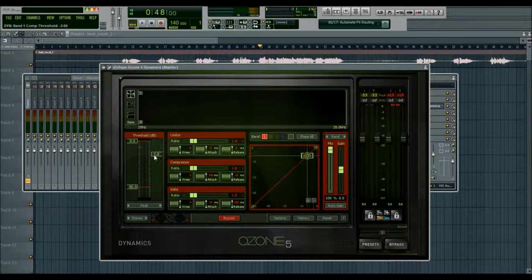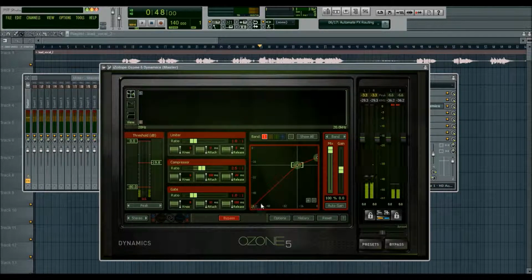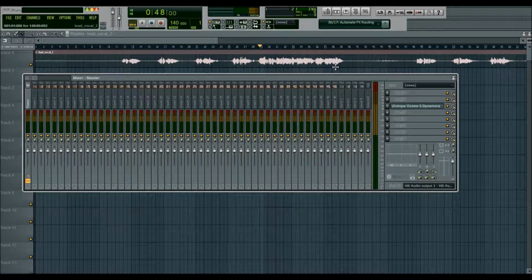Alright, but yeah, so like I was saying, here's the visual representation. One more time. Here's the input. And when it's right on this line right here, it's a 1-to-1 ratio. And here's the threshold. When it goes above this line, it becomes a 2.5-to-1 ratio right here. So hopefully that sort of makes sense. It's a little confusing at first, but like I said, it just takes a little bit of getting used to, a little experience. Maybe leave some questions in the comments, and I could probably answer them as best I could.